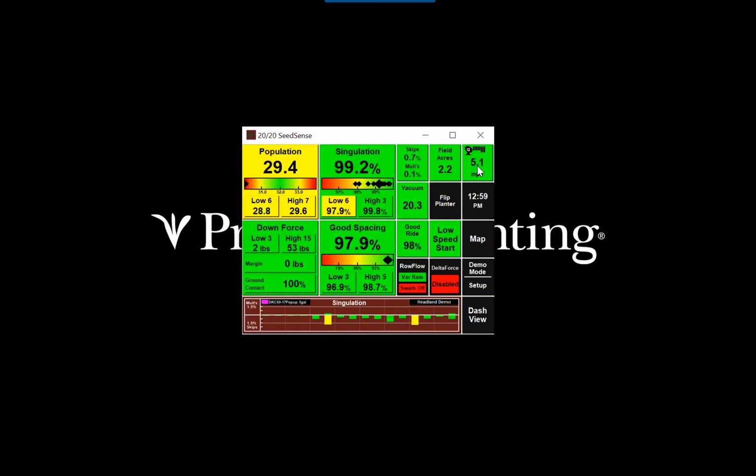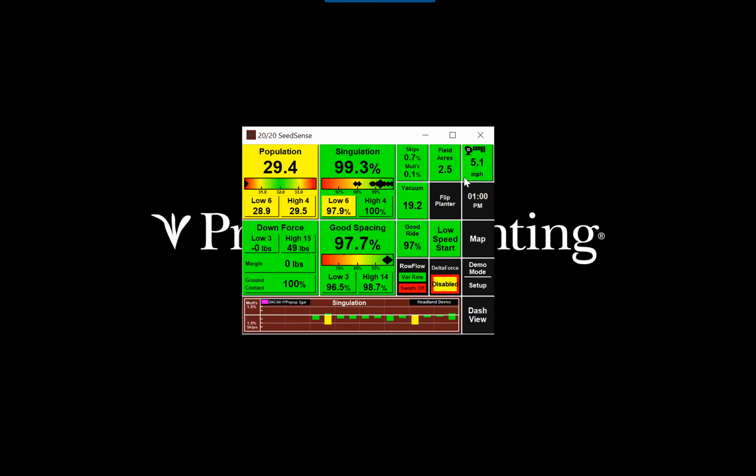So the next piece then that I want to dive into is very simply doing a quick overview or a review of the 2020 home screen itself. And the first thing I always like to remind us of is keep it simple. Green means go, yellow means caution, red means, hey, you probably want to look at this because something's not quite right. So that's a very important thing to remember to keep the operation of the monitor very simple. If you see yellow, let that draw your eye in and focus on that metric and focus on trying to remedy whatever the issue is.